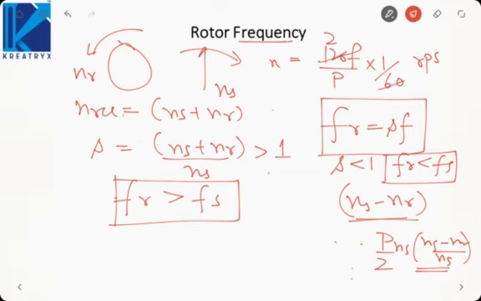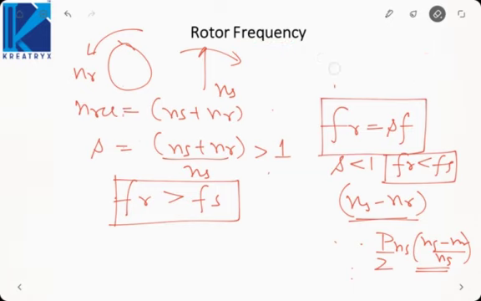But if the motor is wound rotor, then only we can use this frequency because we can bring out the electrical terminals through the slip rings. Otherwise, if it is a squirrel cage induction motor, we cannot make use of this frequency because we do not have any electrical connection on the rotor side. So you can step up or step down the frequency using the induction machine by rotating the rotor in the same direction and opposite direction for step down and step up respectively. If you want to step down, rotate in the same direction. If you want to step up, rotate in the opposite direction.